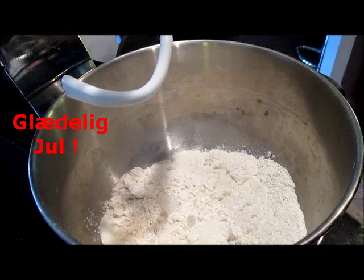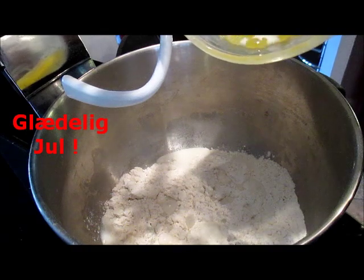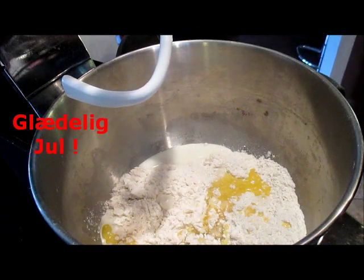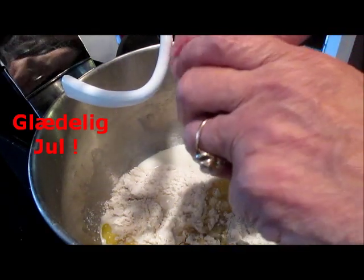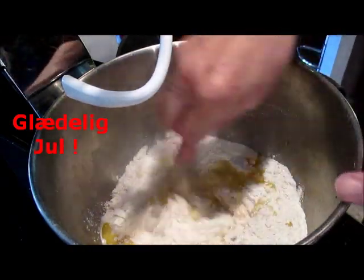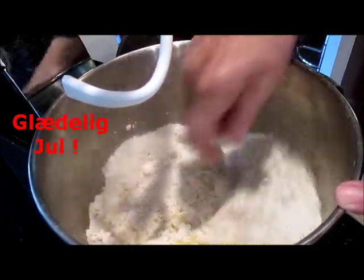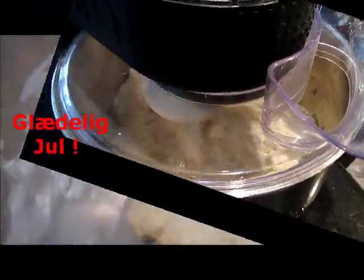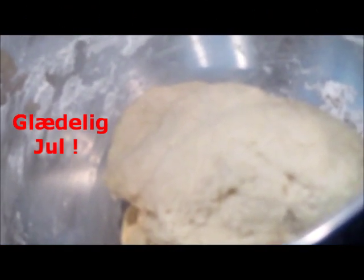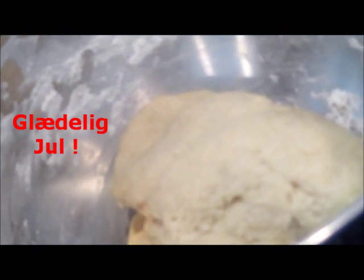And also I have approximately, I forgot to mention that earlier, 5 tablespoons of melted butter. Okay, and then we add the whole egg. So mix it up a little bit, and of course I'm going to use the mixer. I should tell you, I ended up using 3/4 cup of milk instead of 1/2 cup. It seems like 1/2 cup is not quite enough for this portion.